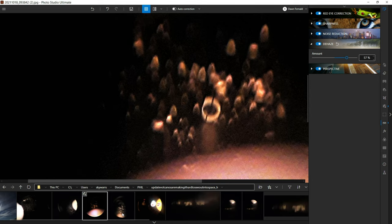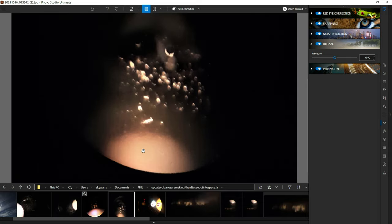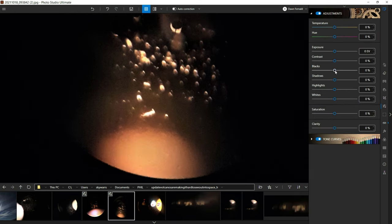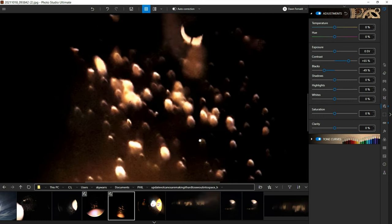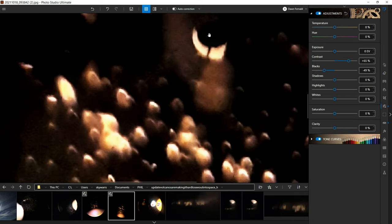Okay, right here we got one. This is live filtering, just the pictures he sent me. He tries to get them at all angles. I'm going to dehaze it, take it down. I'm going to add some black on this one because I think it will contrast really well. And then I'm going to contrast it, and that will bring it out. A little bit more light on it. Popcorn? No, I don't know what that is. That thing again right there. I think that's the bottom of a ship.